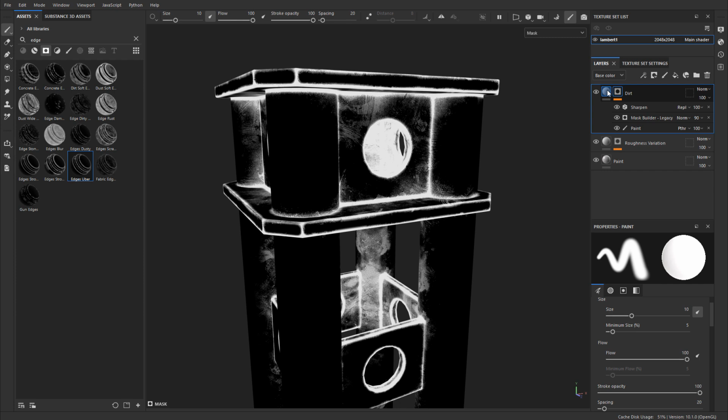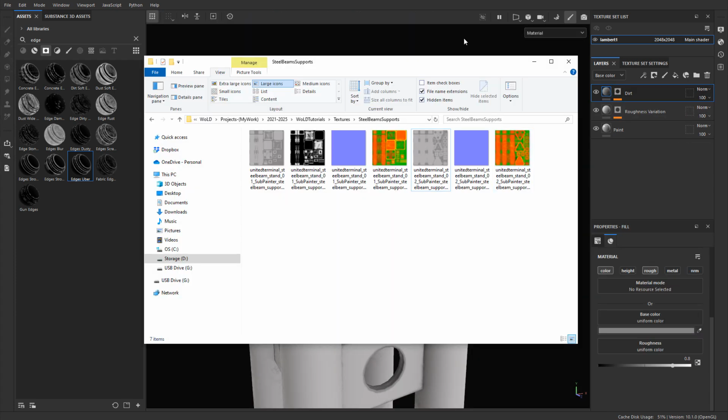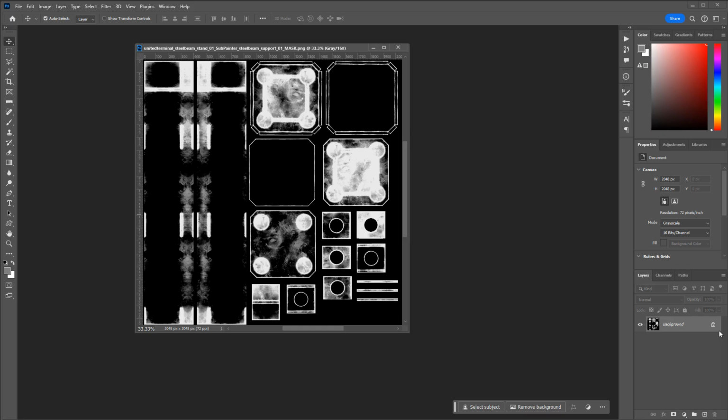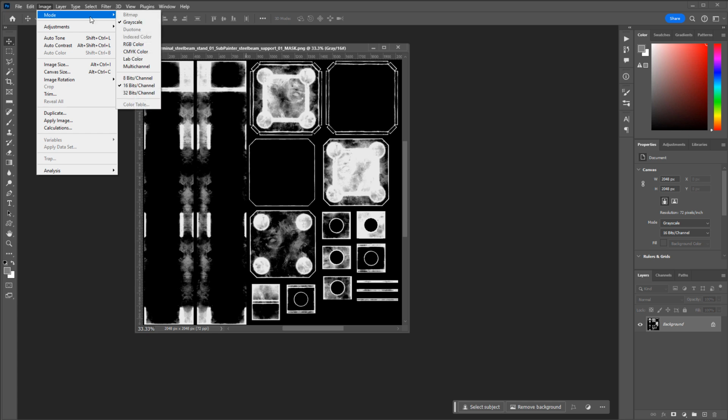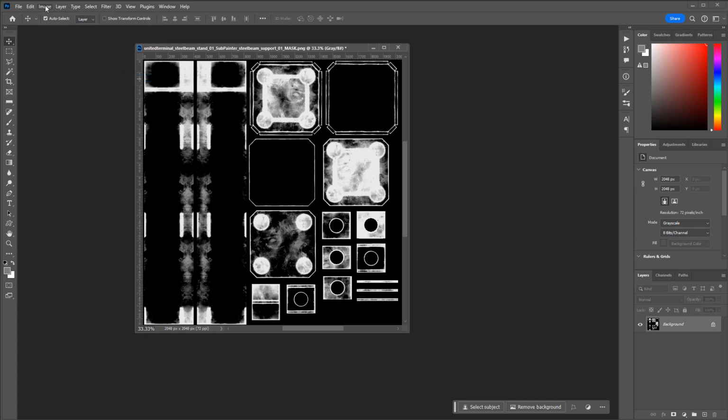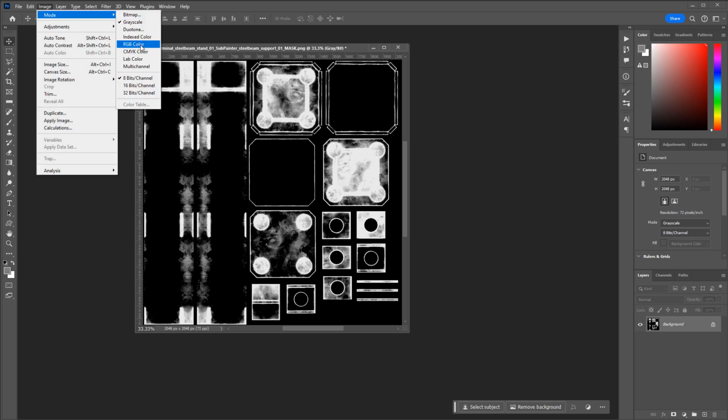Let's click back on the icon so we get back to our material view. And here is the mask. The only thing about exporting your mask, the way I did it, is it saves your PNG as a 16-bit texture file and as a grayscale. And you don't need 16-bit textures for your masks inside UE4 or UE5. So you would have to open it in Photoshop, go to Image, and change the mode to 8-bit. And I also would change it to RGB.